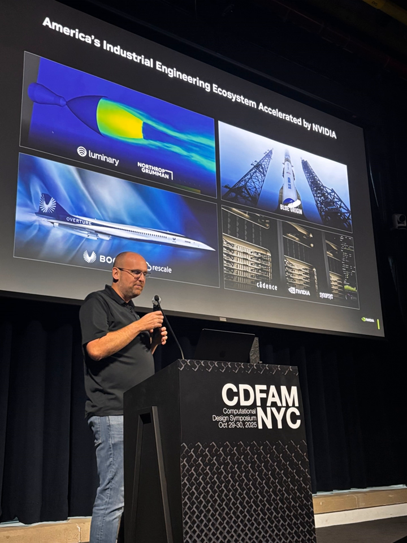Also, Siemens integrated it into their Teamcenter X package. I don't know how many people have to deal with PLM on a regular basis, but one of the challenges with some of these legacy PLM tools is when you've got huge bills of material, like the size of that ship there, being able to visualize that in a photorealistic way is almost impossible. So they've integrated Omniverse to allow them to visualize a whole ship. And I've got a video I can show later of that in a bit more detail.